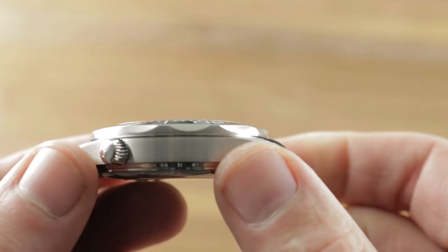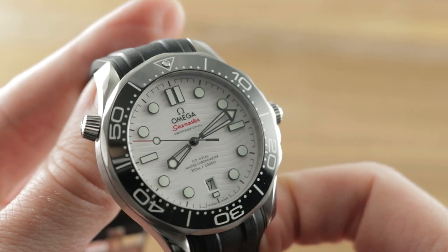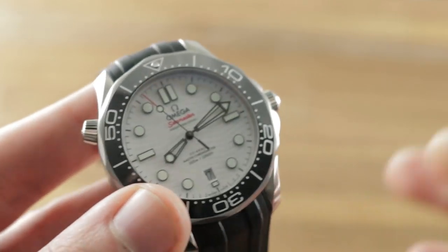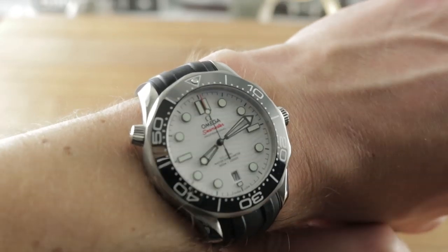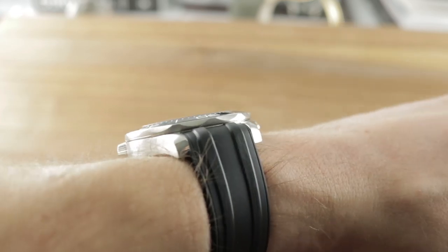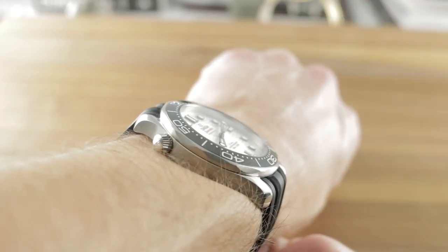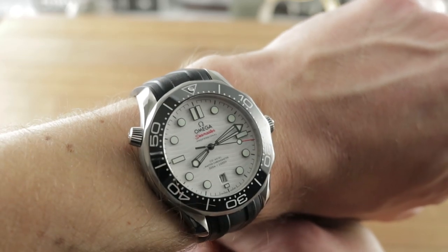It's 13.7 millimeters thick and wears standard on the wrist for a modern day dive watch. 42 millimeters is right in the meat of the market and a good size for all wrists — 50 millimeters lug to lug with a 20 millimeter lug spacing. On my 16 centimeter circumference wrist it wears naturally and comfortably, and since it's only about as broad as past Diver 300s lug to lug, it wears well on a wrist as small as 14 centimeters circumference.